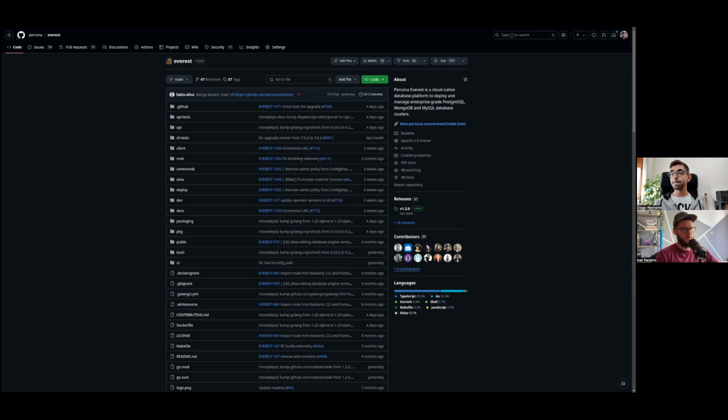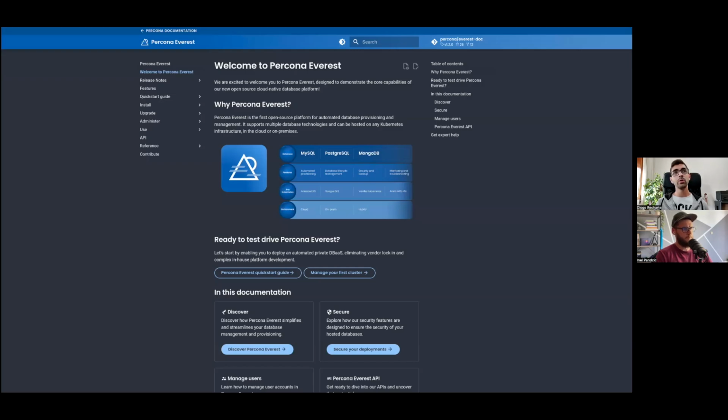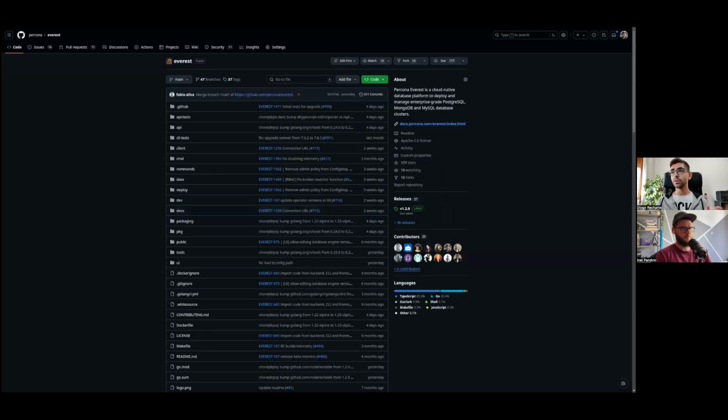Where can folks learn more about Everest? Of course, we have a GitHub repo. We also have here the link to our documentation. We have a very thorough documentation about how to install, how to manage the different components of Everest and everything. So this would be your starting point to know about Everest.